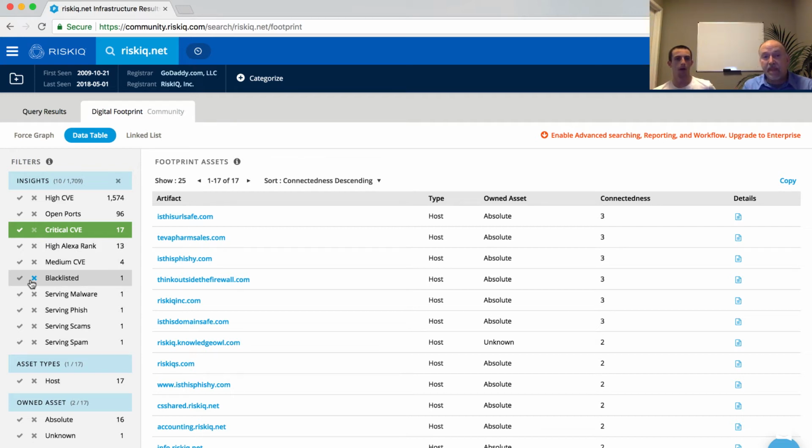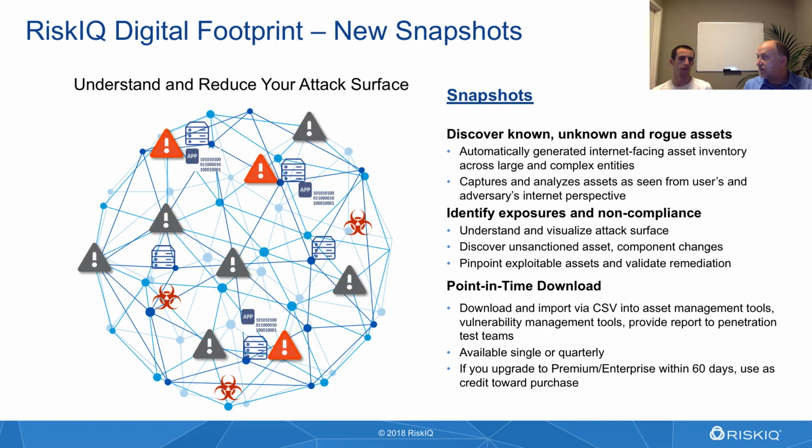What I find particularly exciting about the digital footprint snapshots is that all of these data sets that we've covered and exposed inside of the community edition of the platform, all these techniques that we're employing to find attacker infrastructure, can be turned back on a company to build out this digital footprint in an automated way. All of the individual pivots that we make to perform an investigation, we've actually automated at scale, and we're able to derive the footprints directly from that.